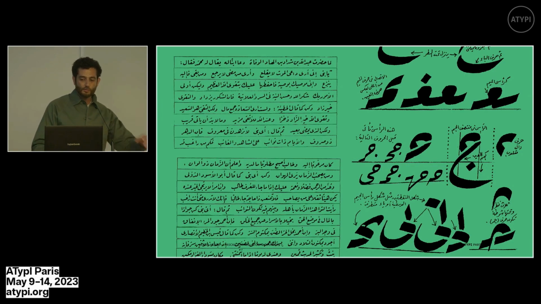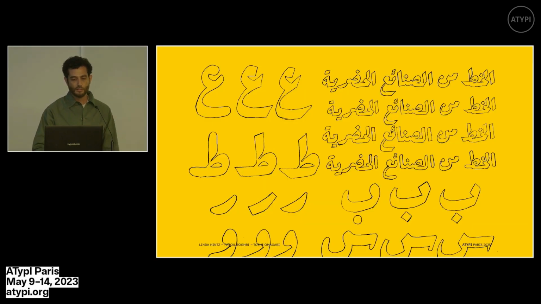So I started looking at the Ruqaa, and in the Ruqaa, what is really challenging is that you have to really understand what's happening with the baseline and what's happening with the letters and how they change depending on what happens before and after them. So these are my sketches before I consulted. So how would you take a certain Ruqaa and transform it into a modern day typography?